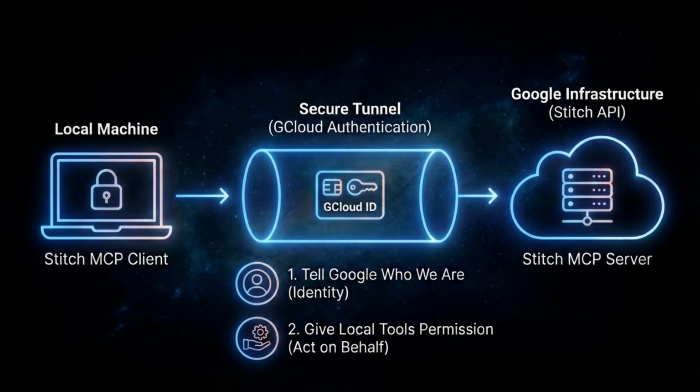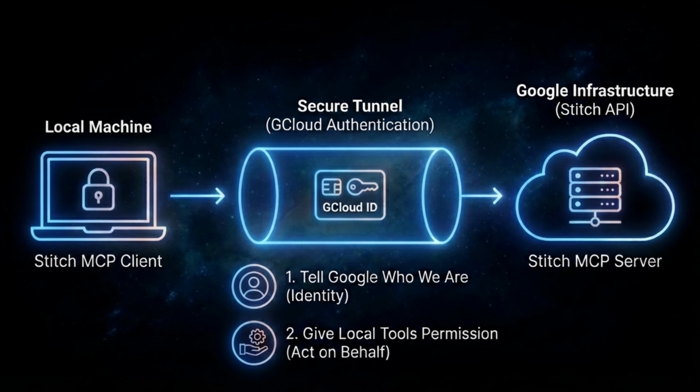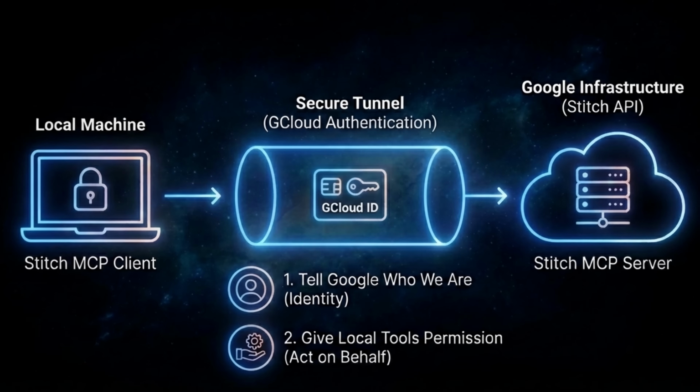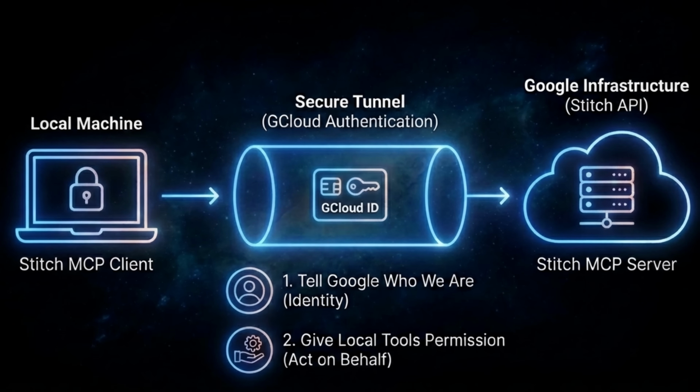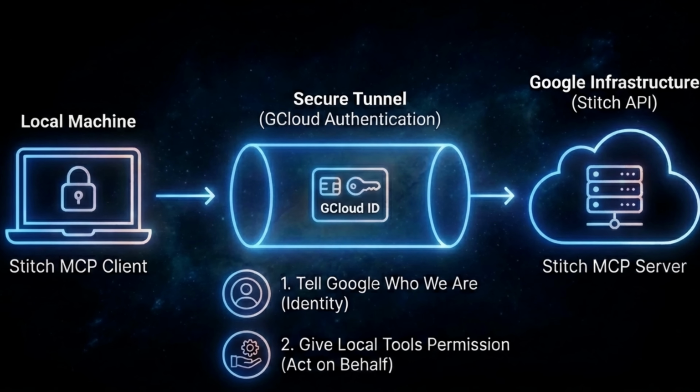So before we can start to use Stitch and Anti-Gravity, we need to set up the authentication through Google Cloud. Now, if you're wondering why Google Cloud, I just want to use a design tool directly in Anti-Gravity. Here's the thing, right? Stitch MCP is a remote MCP server. It's not running on your machine. It's actually connecting to the Google infrastructure where the Stitch API lives. Think of it as a secure tunnel, right? So this is where the gcloud authentication is your key card to access that tunnel.